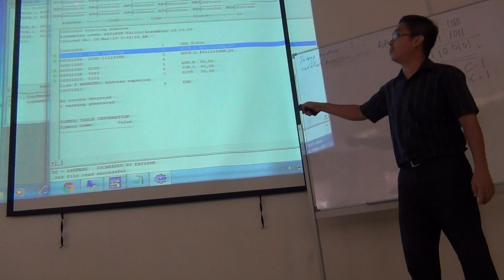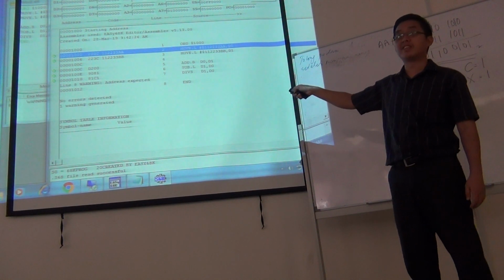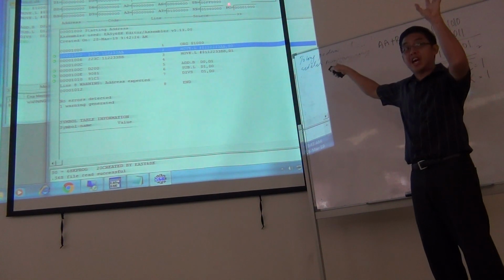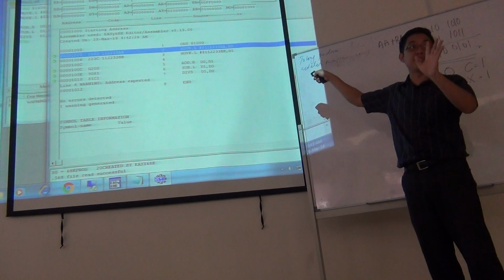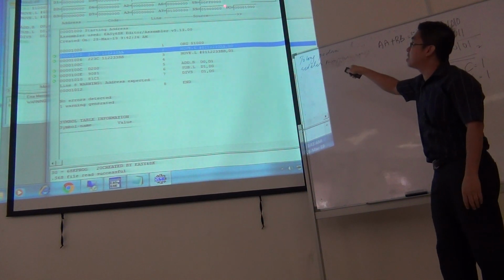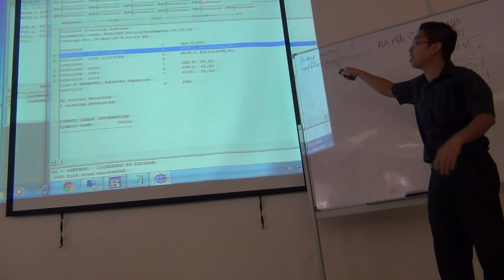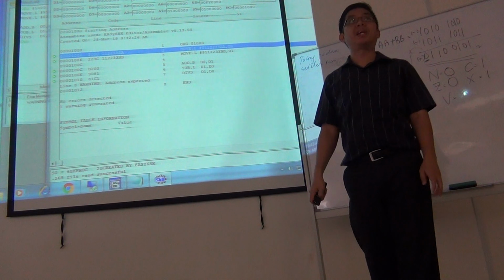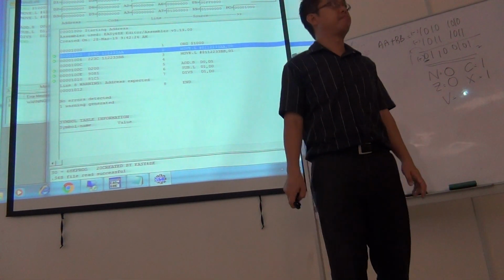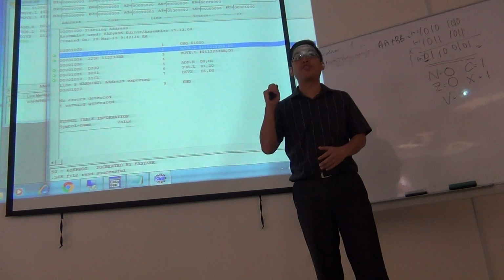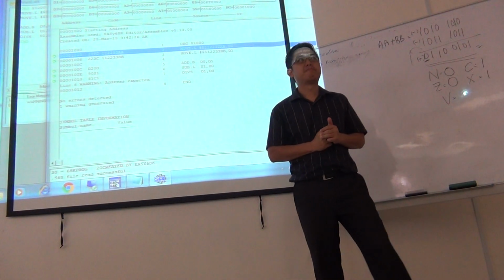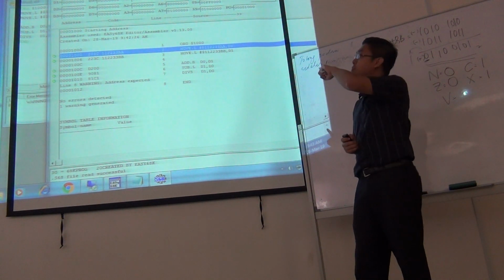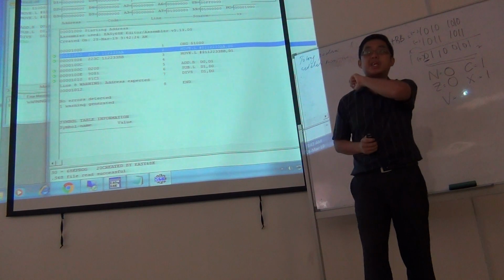So now you have your data register over here again, your address register, your status register. Five only I care, the rest I don't really care, I don't want to see. Then you have this stack pointer, hold on that one. You have this program counter. PC means program counter, pembilang program. So right now, the value over there is what? The value at the program counter is what? If you use my same program, you have the same number with me.